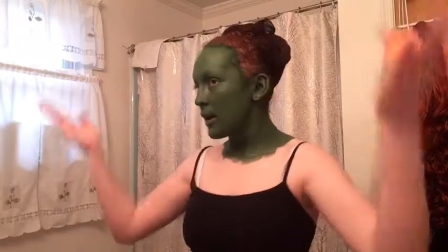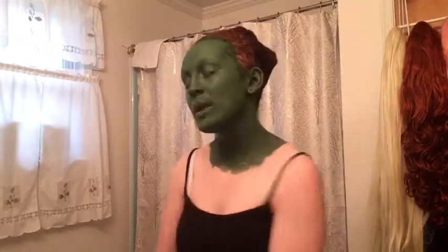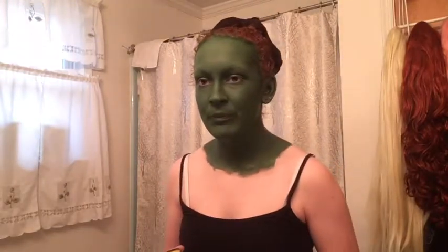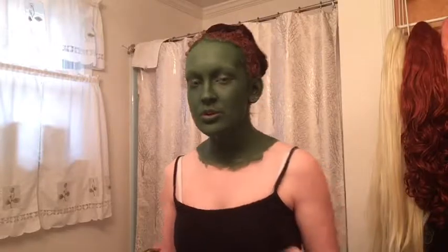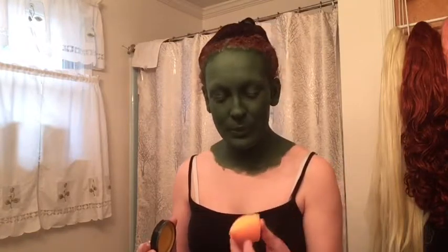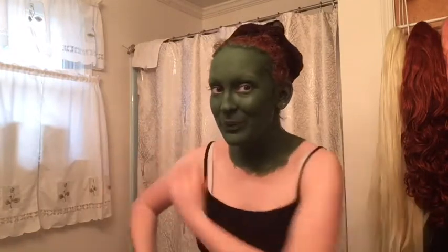Okay. So now that we have our green on our face, ready to go, I'm going to start putting some yellow onto the spots of my face that I want to be highlighted. Since yellow is a closer color to green, it makes it look more naturally highlighted than if I were to put white or something. That would just make the green more like a teal. So I'm going to be doing that next with this. This is a brand new makeup sponge. Well, here we go.